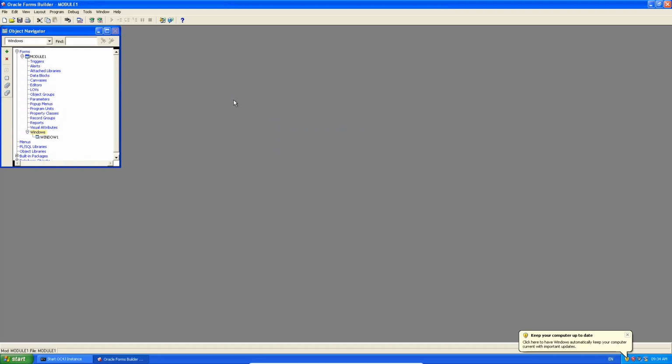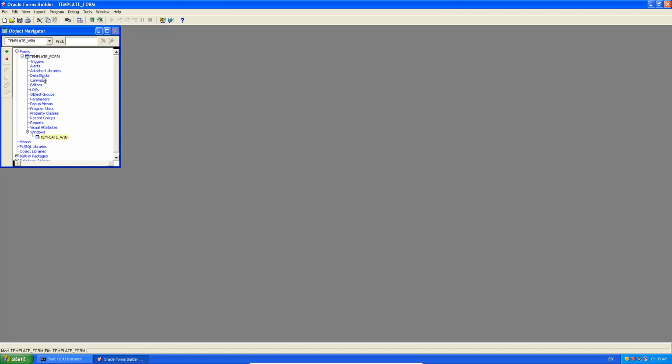Okay, so now that we're connected, we can start creating our template form. Now, a template form is a custom form. So we're not going to do any data blocks. In other words, we're not going to connect any data block to a table. We're going to use a control block if we want to create things like buttons. So now let's say this is going to be my template form, and that is my template window. So there's my template form, my template window.